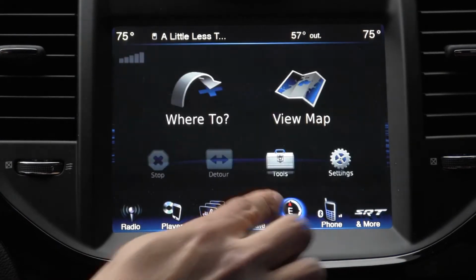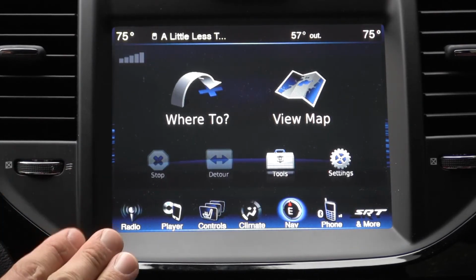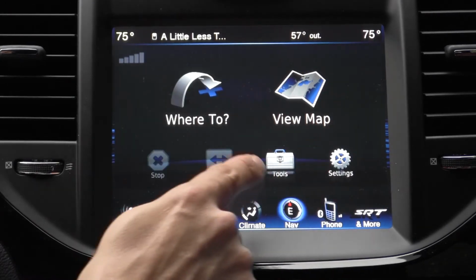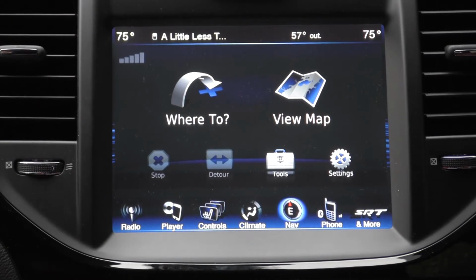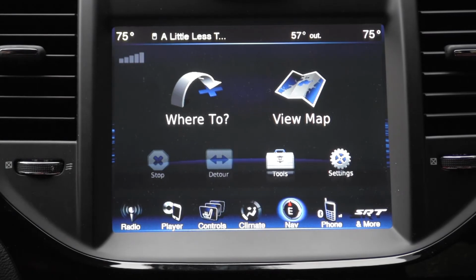Over here on Nav, this interface should look very familiar to you if you've ever used an aftermarket Garmin nav system, because essentially Chrysler has integrated Garmin software directly into this uConnect interface. So all the buttons here are essentially the same that you'd find in that aftermarket Garmin system. This is fully voice commandable in uConnect 8.4 now, although the voice commands are slightly less logical than some of the competition. So in most vehicles, you'd press the little voice command button and you'd say navigation destination street address, or navigation destination point of interest.